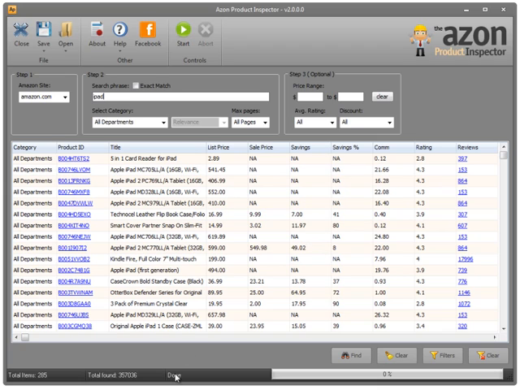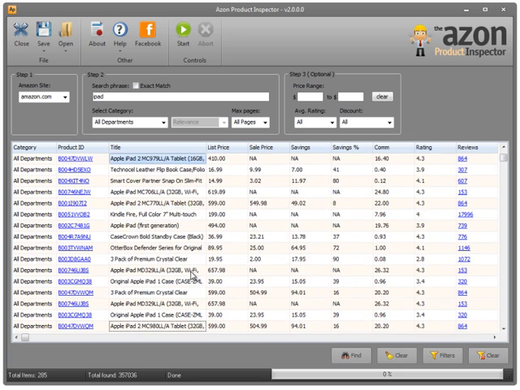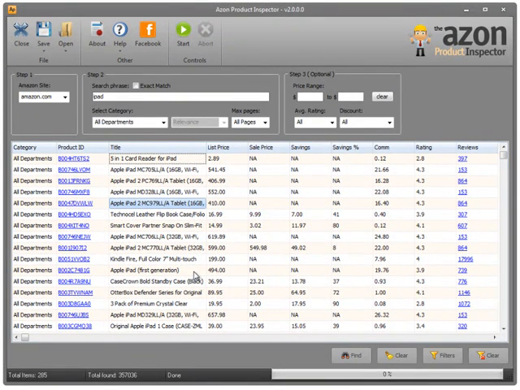You see it finished before it even got to the 400. That's because Amazon stopped giving results. So it has nothing to do with the software. Software's not broken or anything like that. It's an Amazon thing. But still, this software, it's pretty hard to find anything similar to this on the internet right now. So here's the changes that I've done.